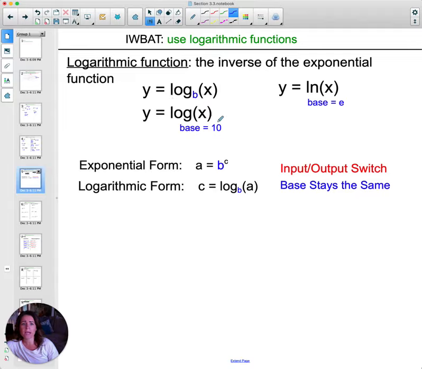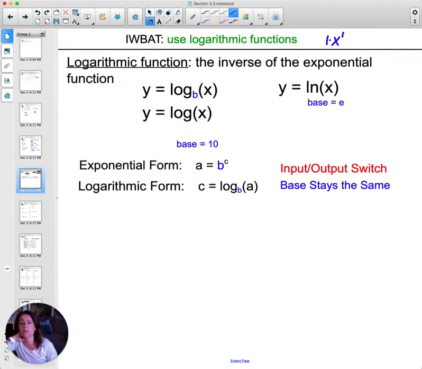So just y equals log of x. If it doesn't have a base written here, the base is automatically 10. So for this one, it doesn't have a base here. When it's not written, automatically this is a 10. Just like when we write just x, automatically the coefficient is a 1 and the exponent is a 1. There's just very basic versions of it that you don't have to write in the number. That's what this is with just log of x, automatically a base 10.